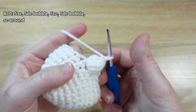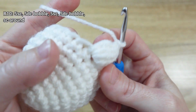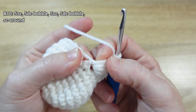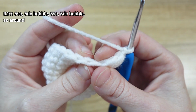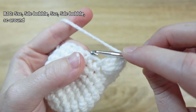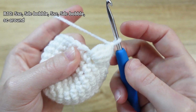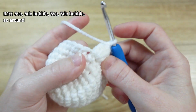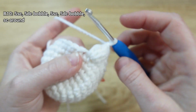We're going to go ahead and continue single crocheting for 5 more stitches. A word of caution though, your bobble stitch sometimes will hide the stitch that you're supposed to go into next. So look very carefully that you don't miss that next single crochet stitch. And then we also want to work the single crochet stitch pretty tightly because this bobble is really tall, and if we don't work this single crochet tightly, there's a little bit of a gap that can open up.